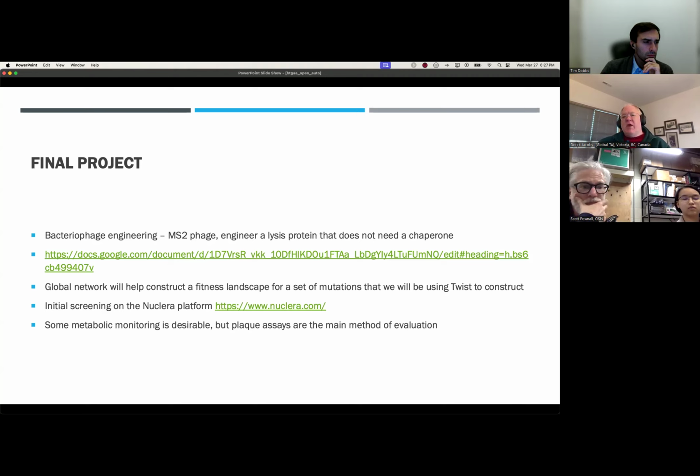But the off-the-shelf tool for measuring the oxygen content, which is the other element of metabolic monitoring, is a couple of $1,000. And so we found some DIY plans for using a redox sensor and gold wire to make a home-built oxygen sensor. We want to try and rig something up to allow us to do metabolic monitoring in liquid culture, as compared to having to plate and do plaque assays for evaluating all this. In reality, we'll do both and may or may not get to the full metabolic assay this year.